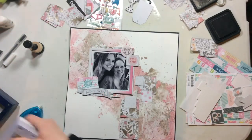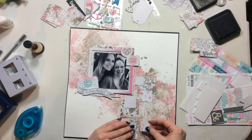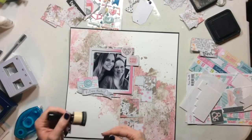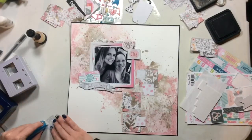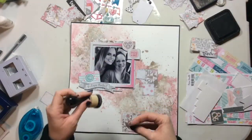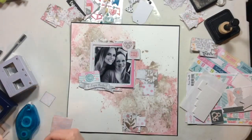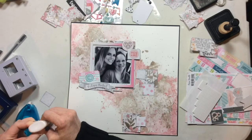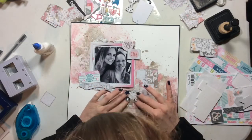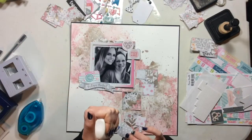So now I'm taking all of these different squares and I'm just popping them out, inking them up, and layering them on top of each other. I used some of the pattern papers that I used for the rest of the layout, the ones I did for my layers. I'm so tongue-tied today, guys. I'm so sorry. And I used them to layer up with the squares. So lots of glue, overlap them, different sized squares, and just keep overlapping and adding squares with lots of glue until you are very happy with the results.